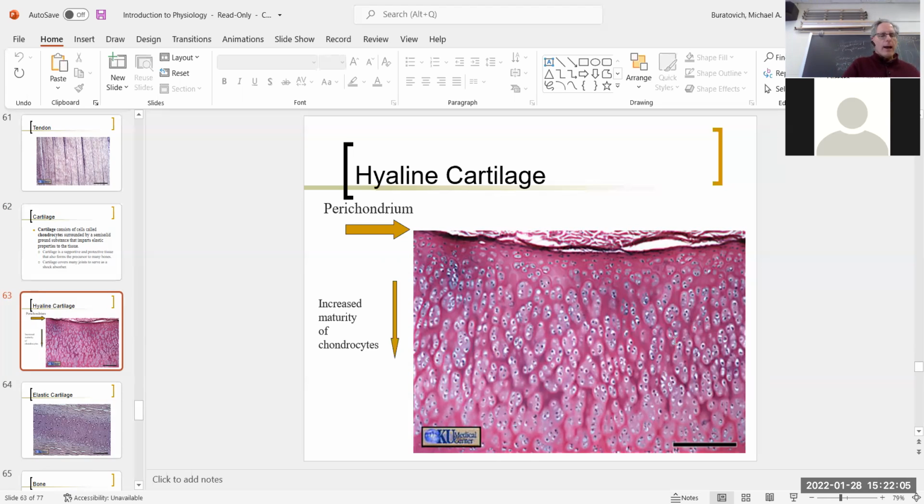All right, if we look at hyaline cartilage, this is stained with an Alcian red stain, I think. We can see here, we've got this beautiful connective tissue. Now, this particular hyaline cartilage has a so-called perichondrium. Articular cartilage does not have a perichondrium. That's why articular cartilage does not regenerate. When it's gone, it's gone. But stem cell scientists are designing ways to get it back. So there is hope.